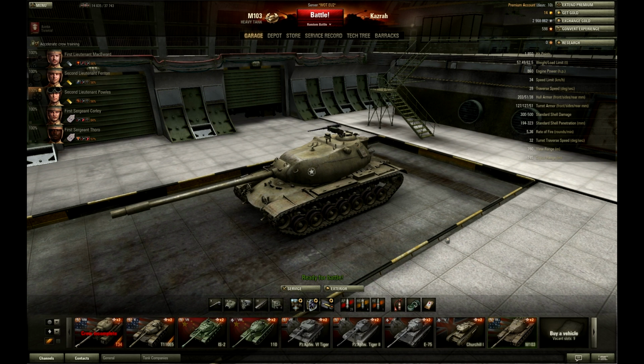Sorry. Traverse speed for the tracks is 28 degrees and for the turret is 32. They're giving us a combined traverse speed of 50, which is good enough. There are tanks that have less. This is quite good.